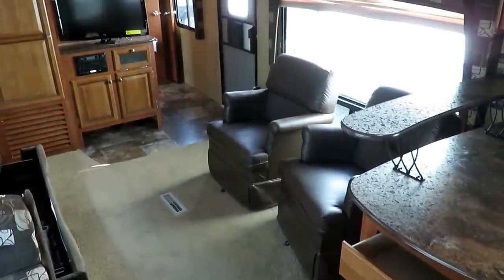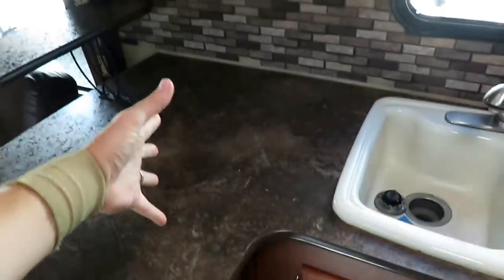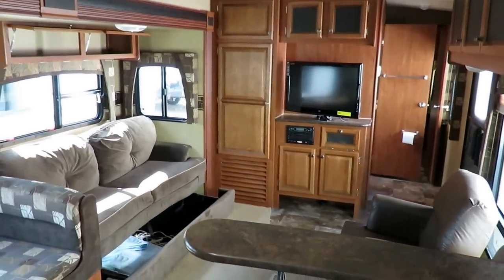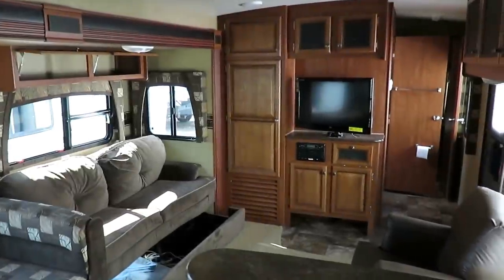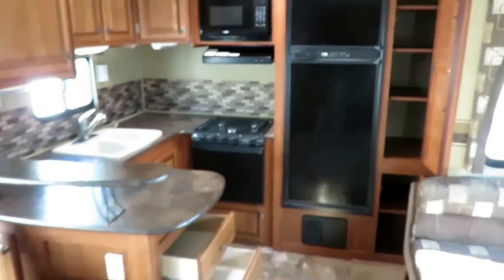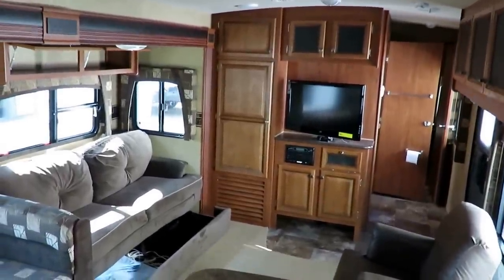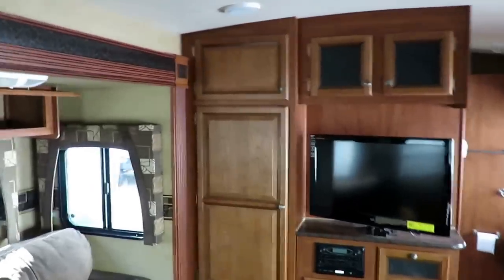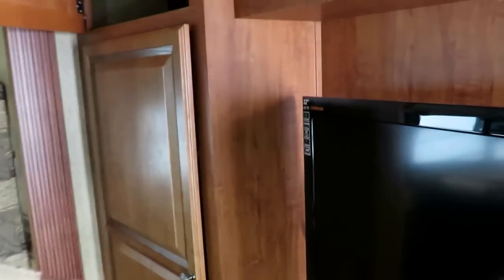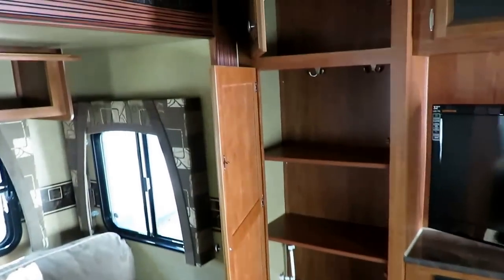Two fun little swivel rocking chairs, just like a rear living room, but now we have it in a rear kitchen looking out at your campsite — with more countertop and cabinet space than a rear living room could ever dream to provide. We still have a nice big super slide, so it's not like we're giving up living space. One thing to note: the bulk of your big storage cabinets are located behind the axles, so they can bounce a bit more — be conscientious of how you pack back here. They also did a great job with storage in the entertainment center, making it deeper for what is essentially a giant pantry.